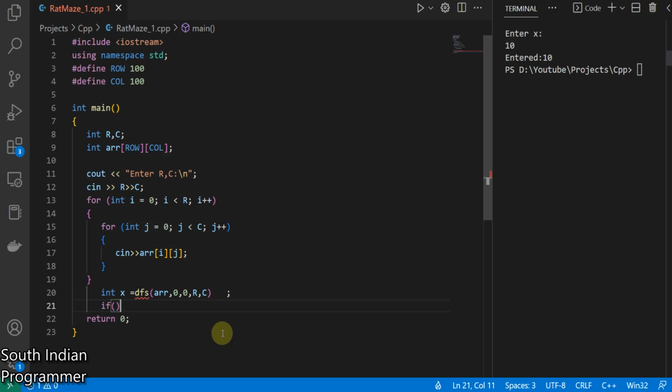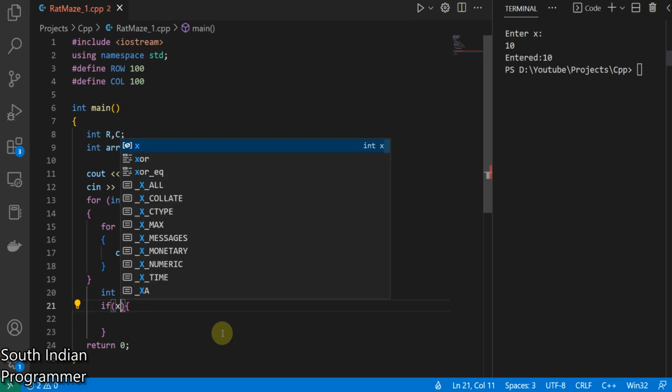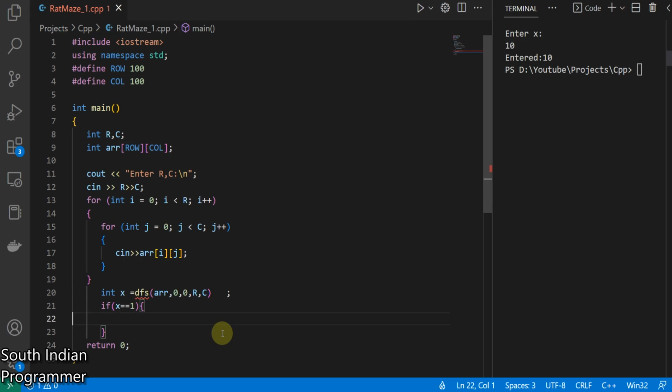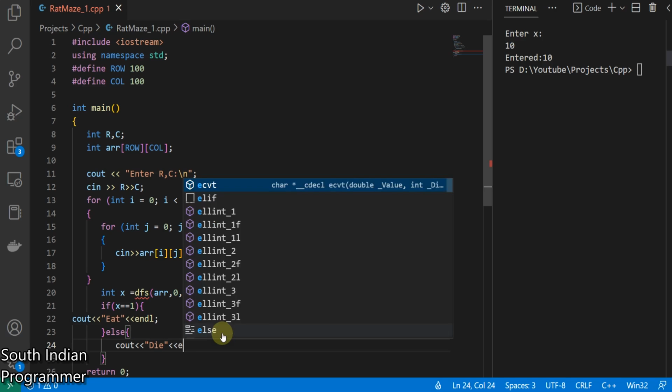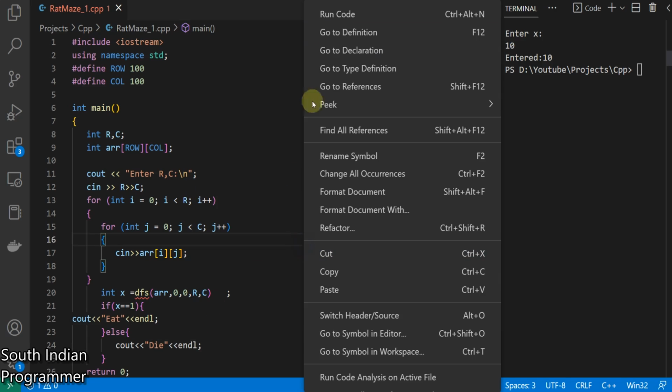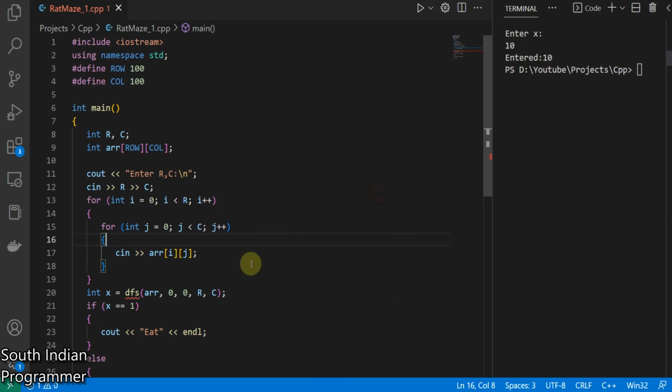And if this x equals 1, cout we can print eat endl, and else cout die endl. I'm just formatting this document.